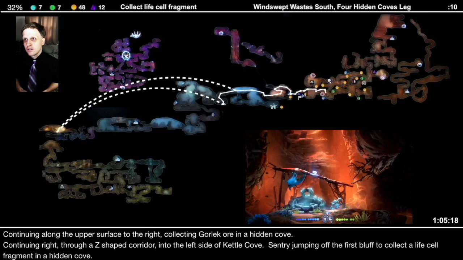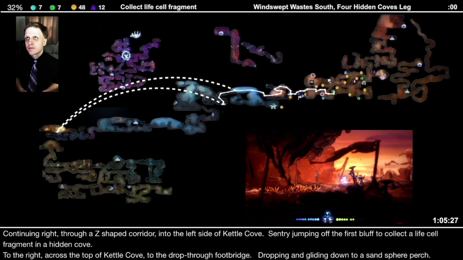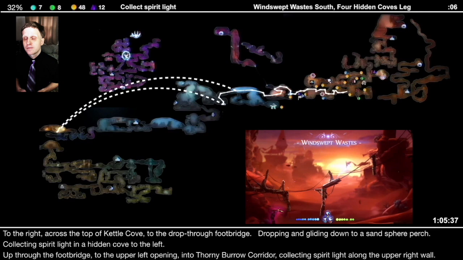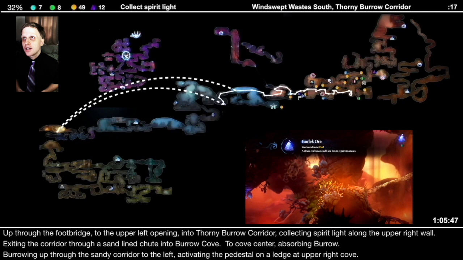Now into the windswept wastes. Unlocking the spirit well. To the right, grappling along the upper surface. We have four hidden collectibles to collect, and then it's up to absorb Burl. So here's hidden collectible one, staying along the upper surface grapple points.